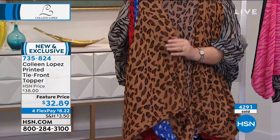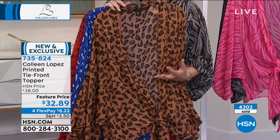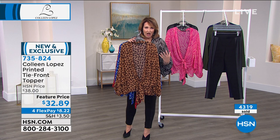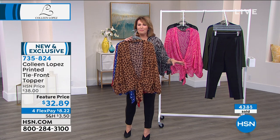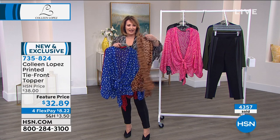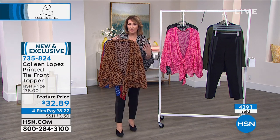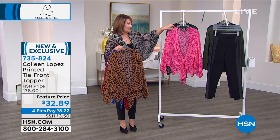The neutral cheetah, I have to say, it's beautiful. It's so classy, you guys, with gold jewelry for summertime. If you have warm skin tone, if you get a little suntan, or just if you have golden skin color, with gold jewelry, it's going to be absolutely beautiful on you. Consider that. It looks so good. And again, it's light, airy, breezy. I love these earth tones, and I think this is so classy. This is inspired by a French designer that does a beautiful leopard print in their line, and that's what inspired our cheetah print for this particular topper.